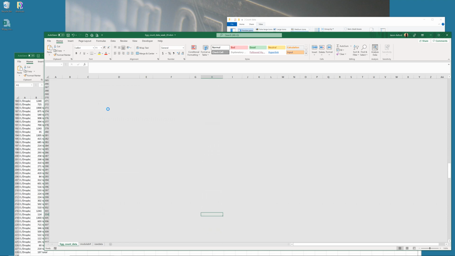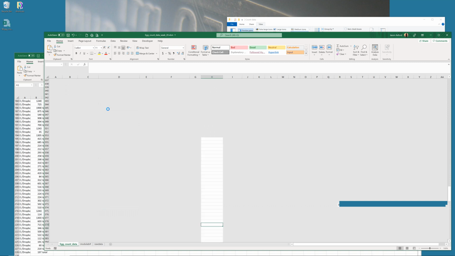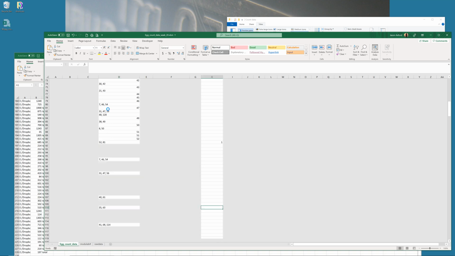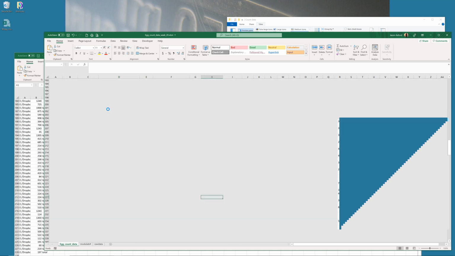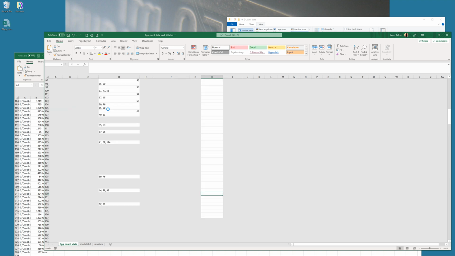Just wait for that to complete. This is the macro that saves the most time. Sorry, it's going crazy, but it's just doing its thing.